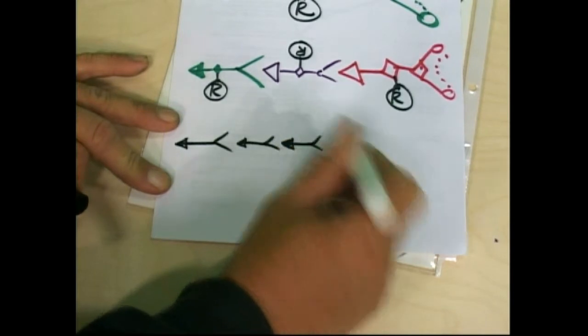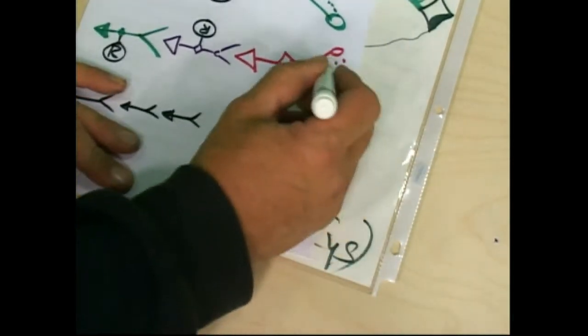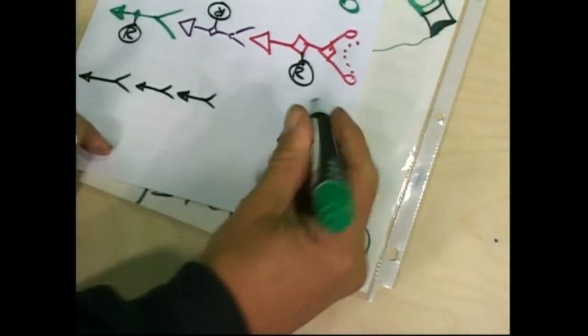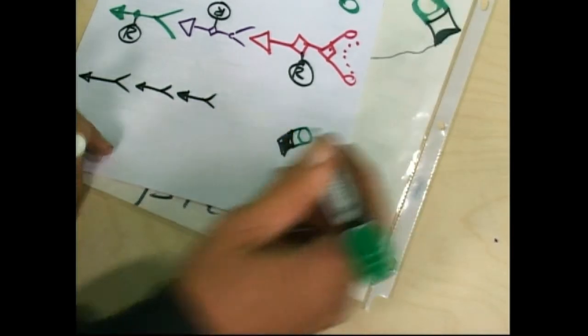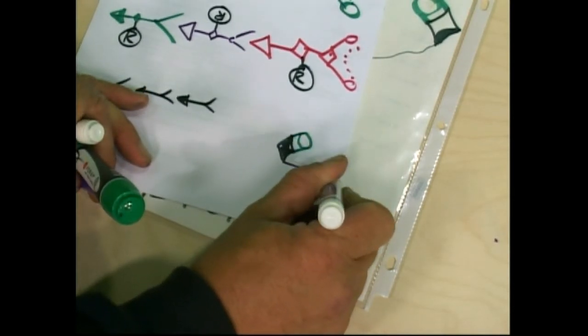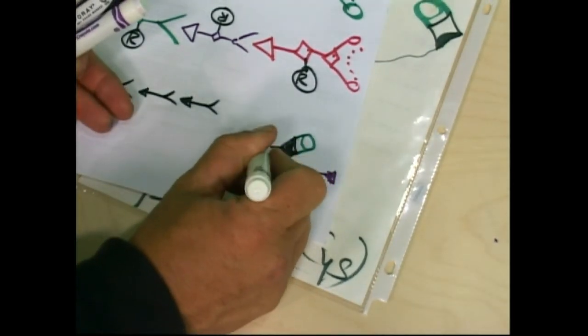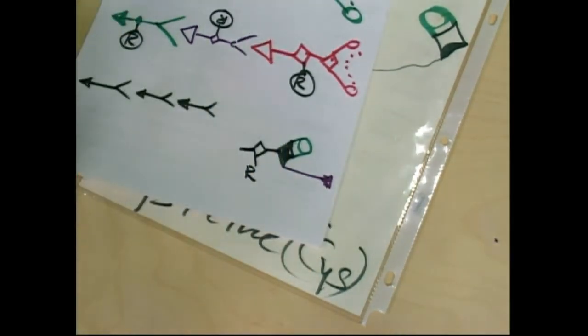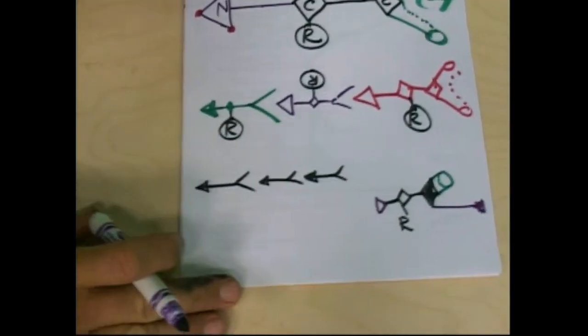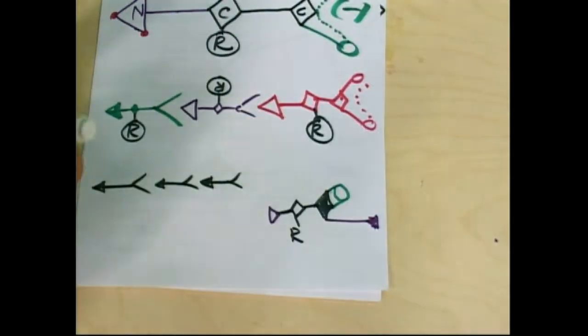When you get an N coming into this thing, you actually get one of those, you end up getting a double bond on that O. Remember, this will go over to the next N. This goes off to the middle diamond that's holding the R. This goes back to the triangle. That's probably just confusing you. So the point is here, when you see this happening, one of those O's is gone.